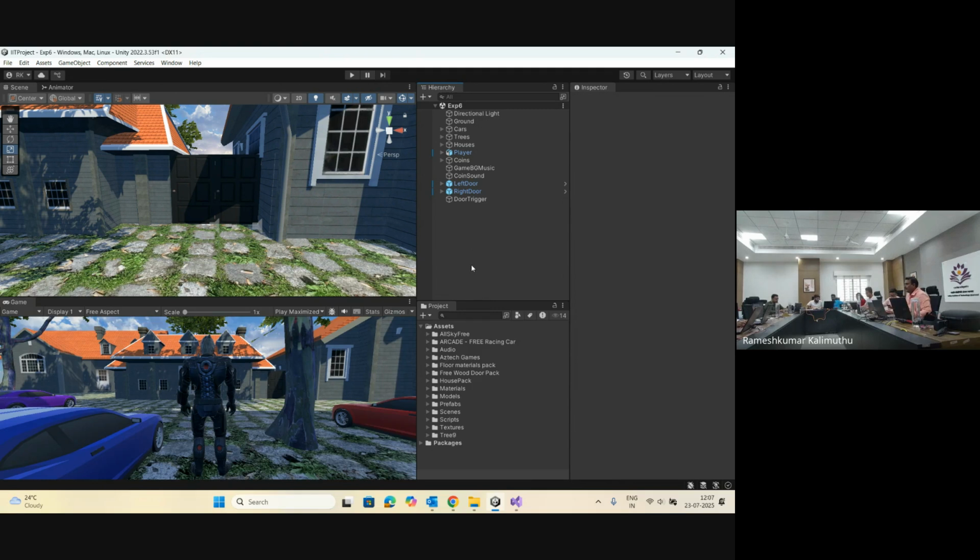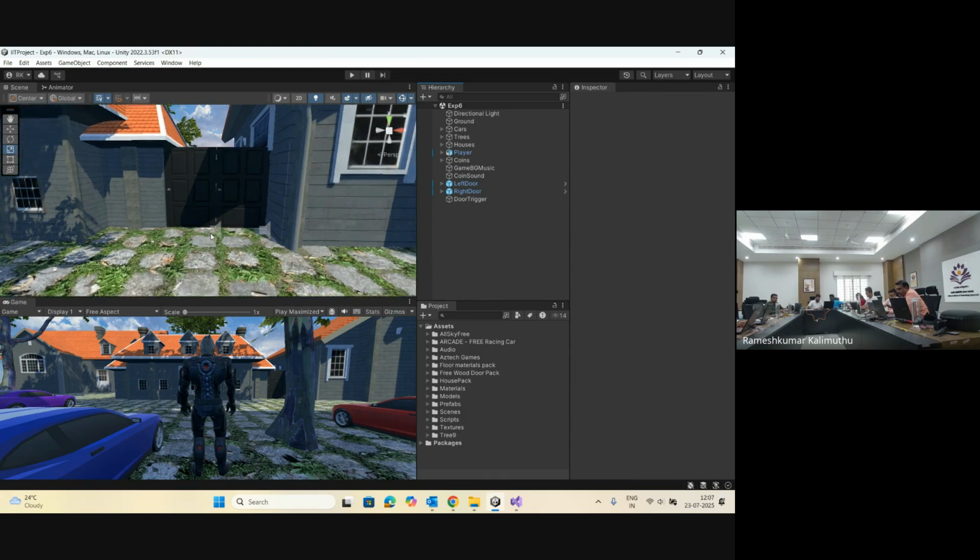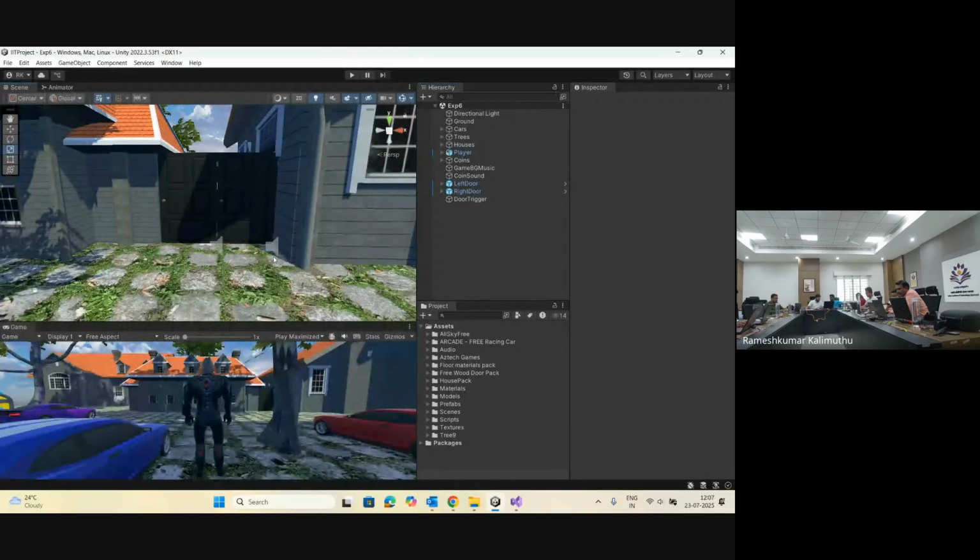That's fine. Okay, so now see how we have added treasure boxes to feel as if we are collecting the coins.